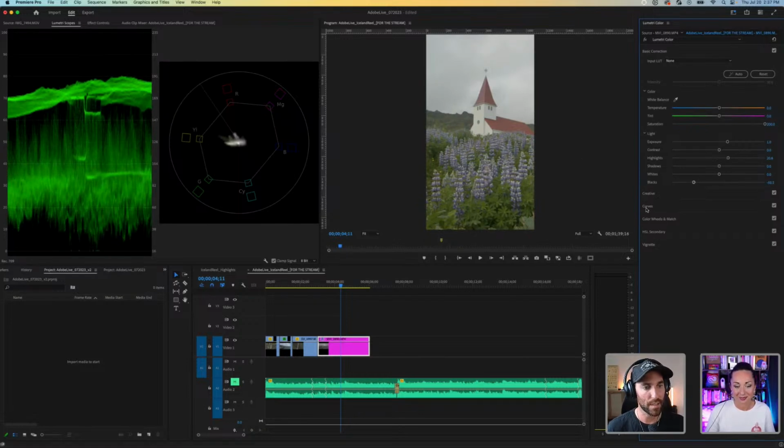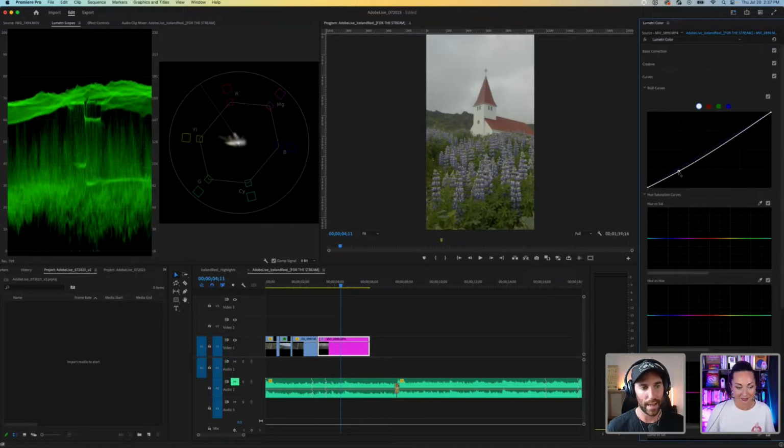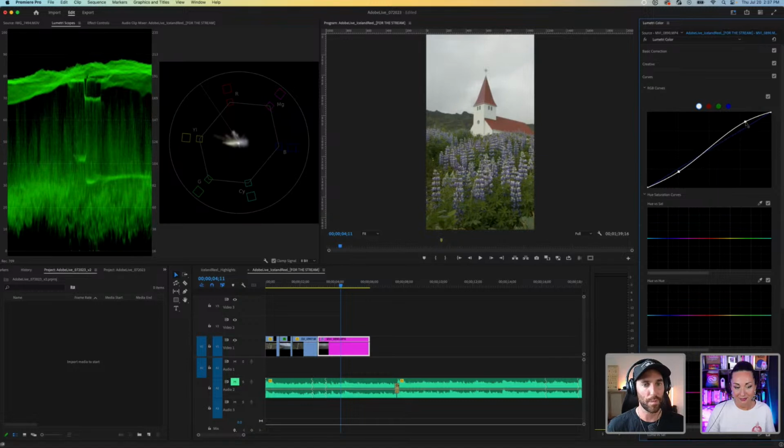I'm going to then go down into my curves panel. And this is when I like to add a little bit more contrast. Curves, we could spend an entire stream on just in itself. But basically what I'm doing is I'm adding highlights and I'm crushing the shadows to add a little bit more contrast. And I'm making sure in using this scope here that I'm not going below this 0 mark because then the blacks are going to be crushed. There's going to be no information in it. And I think I have a little bit more room to play with in the highlights, but we'll leave that as is.